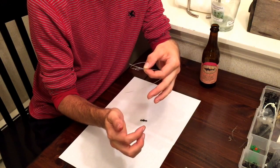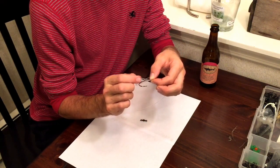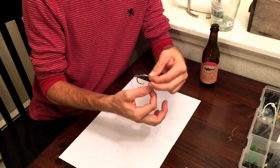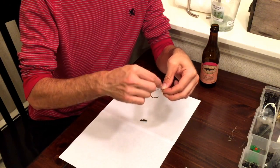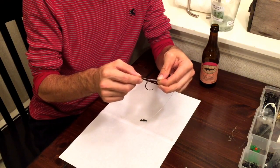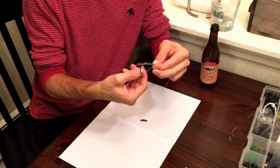We have the loop pinched up near the eye. If the eye is to your left and the bend of the hook is to your right, and you have the loop with the tag on your side, what you're going to do is wrap towards you instead of away from you. You've got to wrap towards you, and you're going to take and wrap this section of the loop around itself and the hook. We're going to do this four or five times, using your thumb and forefinger to hold it against the shank of the hook. Make sure that the loop goes over the tag and the end of the hook as you wrap it around — you don't want the loop to be underneath the tag.